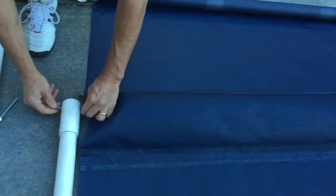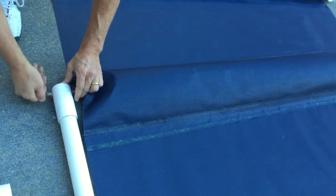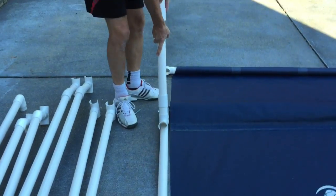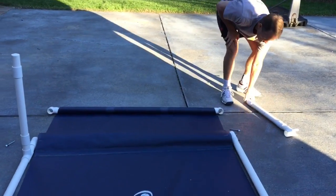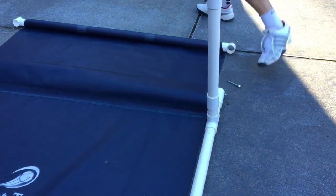Next, we're going to put the upright PVC clamps for the support rods. These are best used by stepping on them at an angle. They're positioned about 6 inches from the back of the mains. Repeat on the other side. If you use your hands to do this, make sure you don't pinch your fingers. It's best to just step on them.